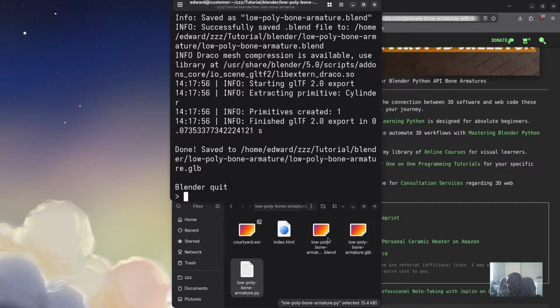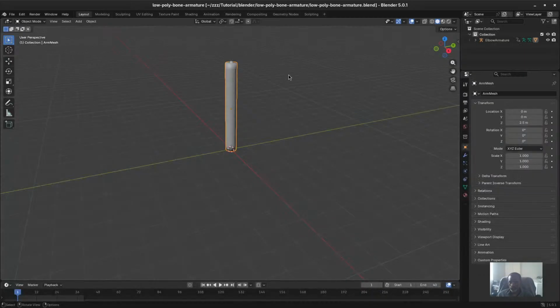Now I'm going to open this up in Blender just to show you what it looks like. So obviously Blender is one of those old school applications. It takes up a lot of space. So bear with me if you're watching this vertically, but I'll try my best. So just double click this. It should open up in Blender. We'll come back to this.